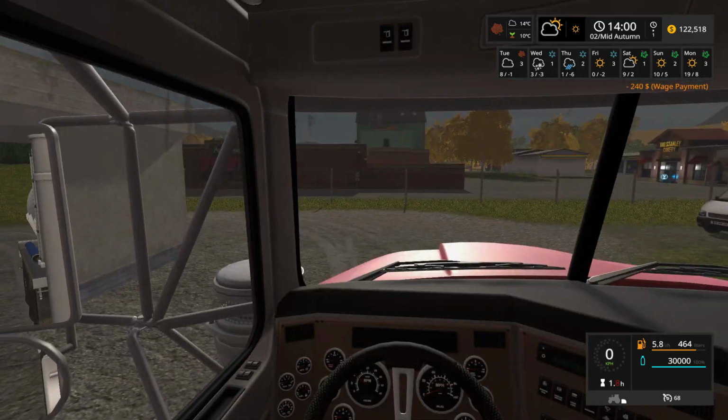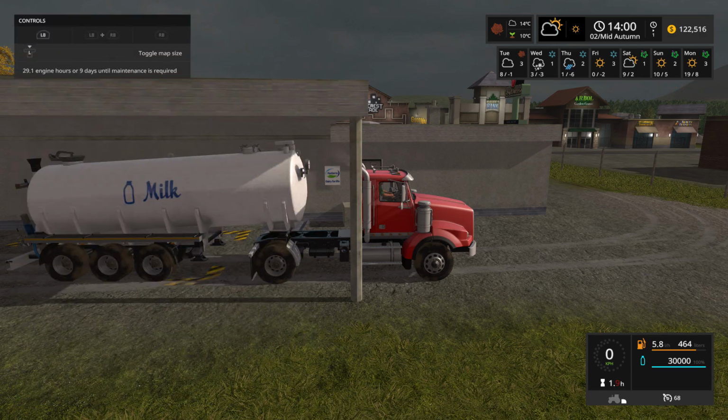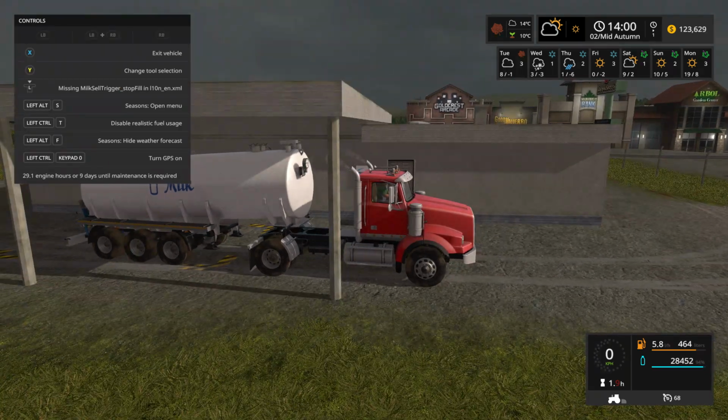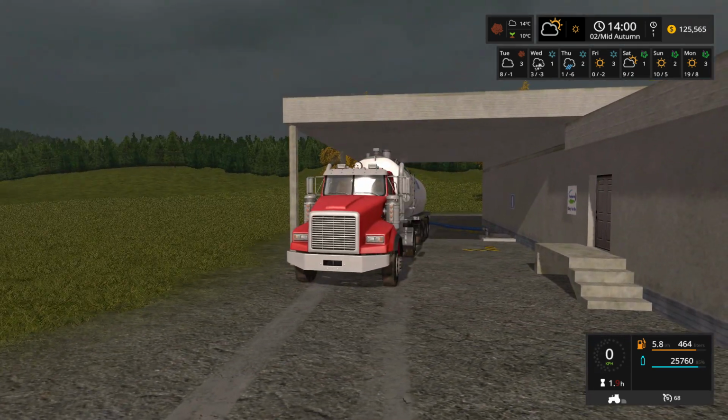Whoop, whoop. What am I doing here? I haven't. There we go. We got it. Eventually, we got it. So I do have the ability to pay that off as time goes by.